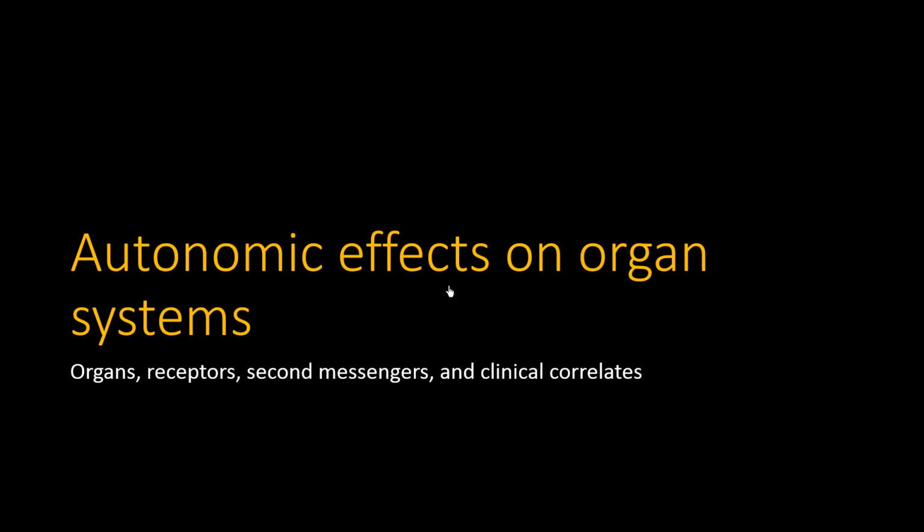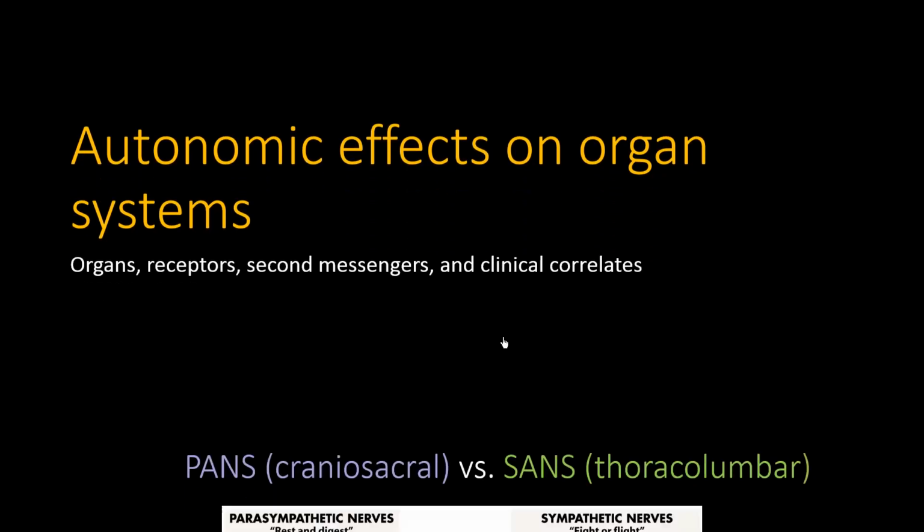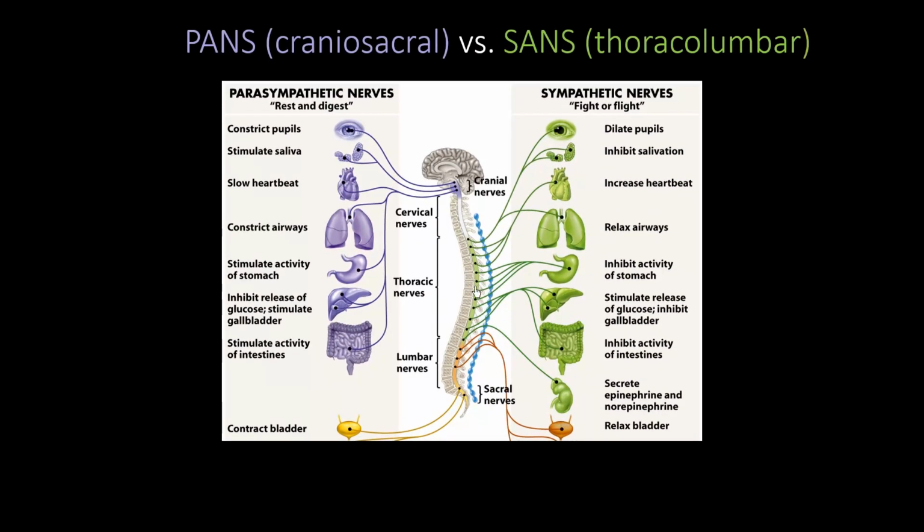So now that we have the autonomic effects down on the heart, we can look at the effects on the rest of the body. Now I'm going to warn you, there's going to be a lot thrown at you in this section. This is incredibly high yield, and I would really spend your time reviewing these lecture slides afterward. So here on the left, we're going to look at the parasympathetic nervous system, and on the right, we're going to look at the sympathetic nervous system.